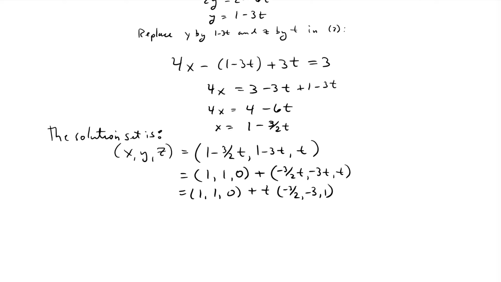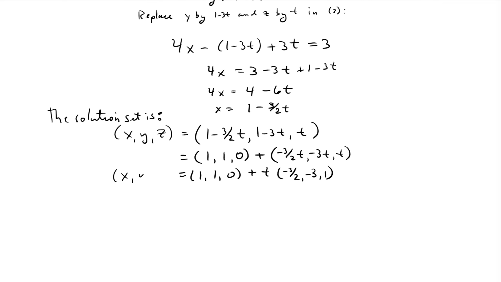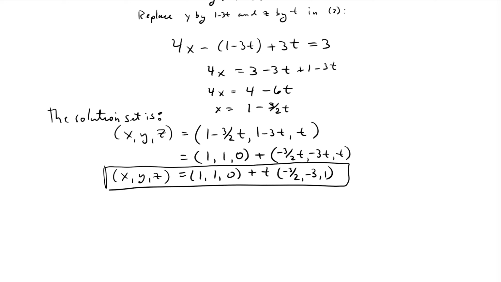And what do I get? I get a solution set with only one parameter. One parameter means I'm only moving in one direction, right? If I read this correctly, it means I'm starting at 1, 0, 0, and t times minus 3 halves, minus 3, 1 is going to allow me to move in the direction of minus 3 halves, minus 3, 1 in order to attain any point that would be on this line.